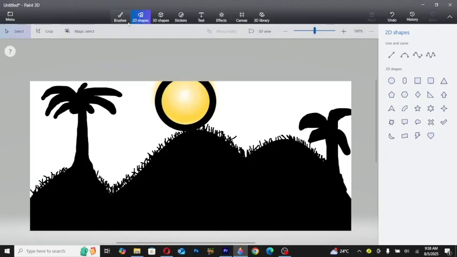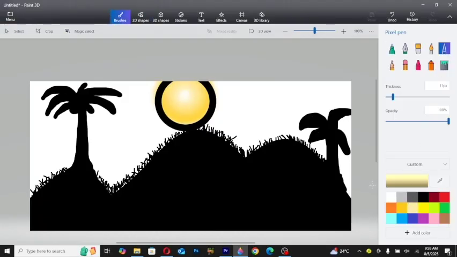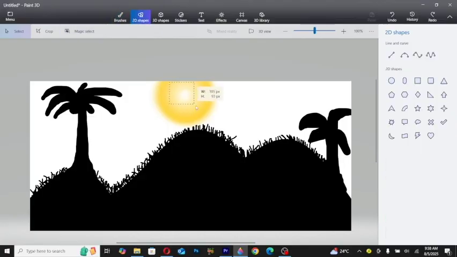So we go to our brushes and then we click on this and we use the, how do you call it, the spray can tool to highlight it, or we can even change the color of the circle.